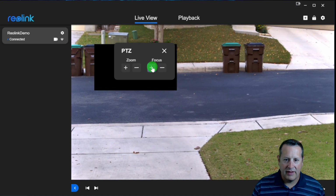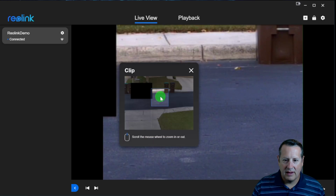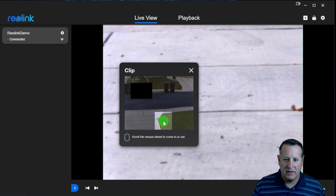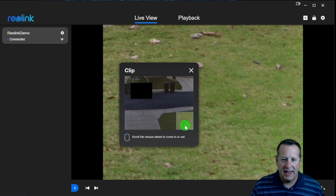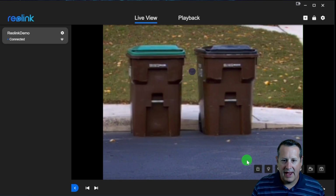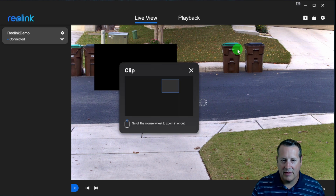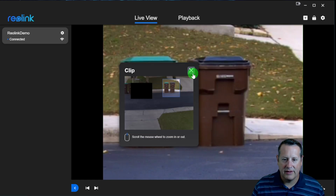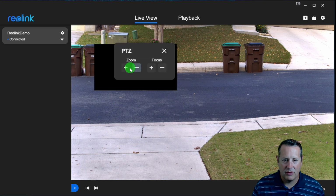The thing about it is, now that I've gotten this zoomed in like this, I can't. Well, actually, I can. Let me see here. Okay, so here's what you can do. You still have the full frame. You're not actually tilting the camera. You're taking a picture of a zoomed in area. So I am zoomed in 5 times. And, well, see what happens? That doesn't work. Maybe I can do it this way. That's just another way it zooms, but it's not focusing. Zooming in just kind of zooms in where the camera is pointed.